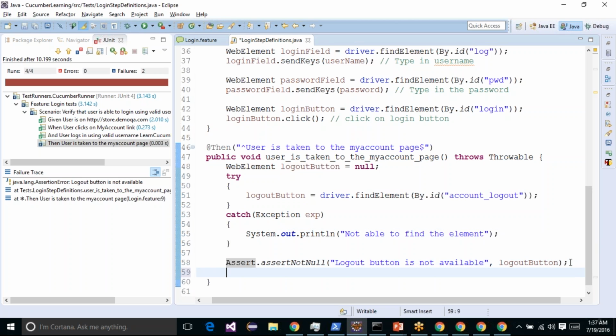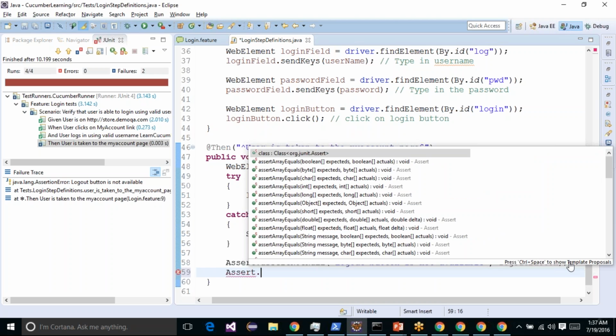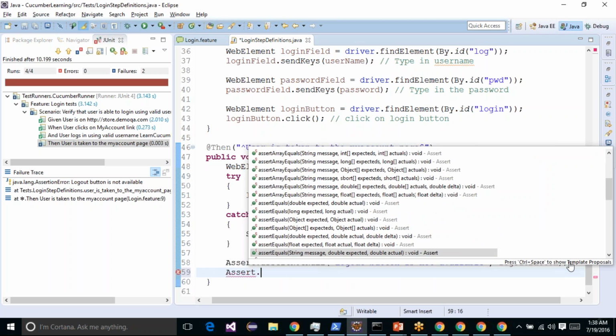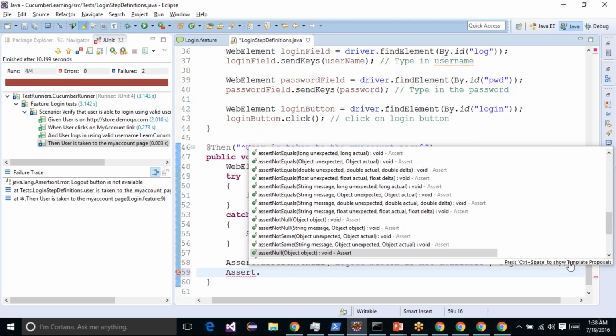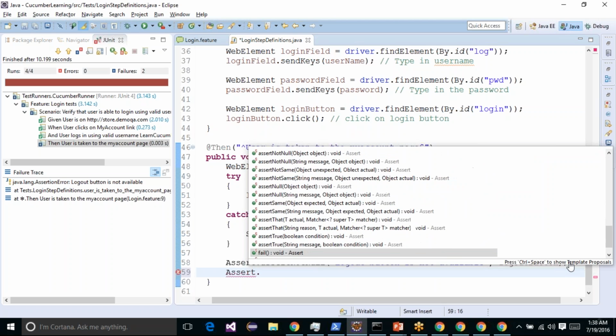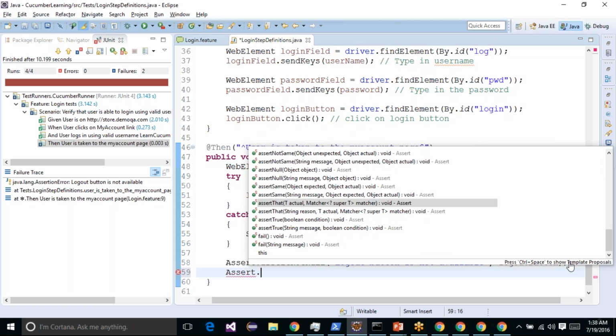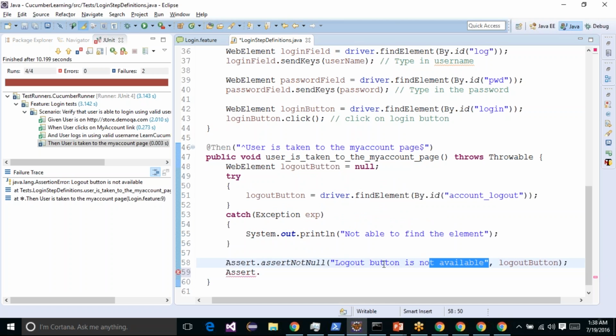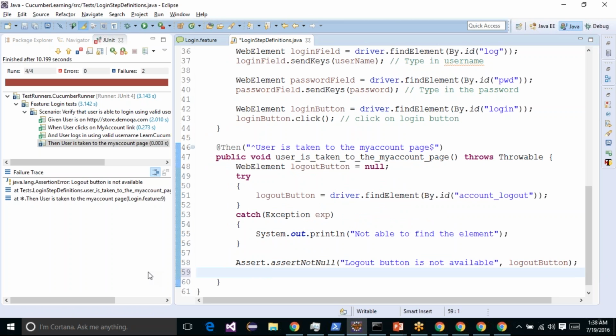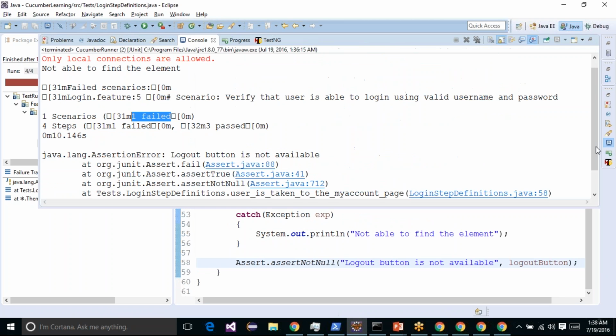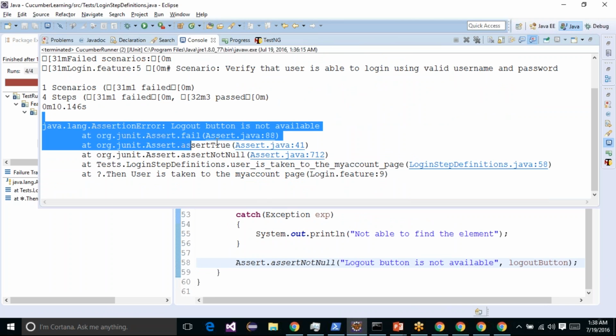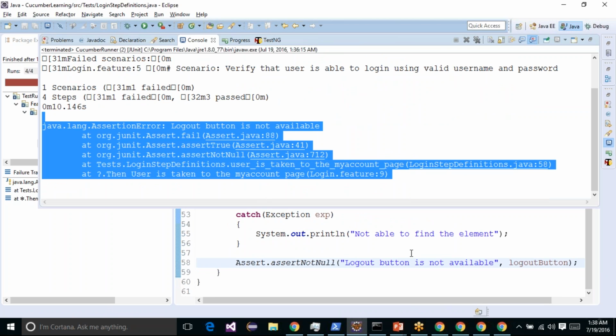This is how you can inform Cucumber whether your test step has passed or failed, and overall whether your scenario has passed or failed. If you type assert dot, you would see quite a lot of options which can suit any of your needs related to assertions. So just use these assertions in your test, and give proper messages so that at the end you get proper output which is actionable. You can look at the output and go back and find the problem in your tests, or you can find the actual application bug, and it will help you a lot.